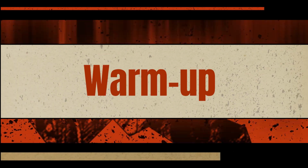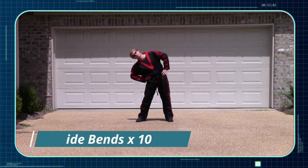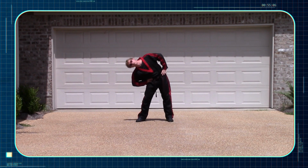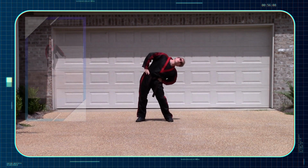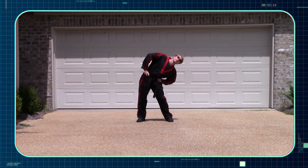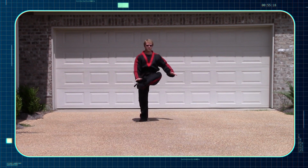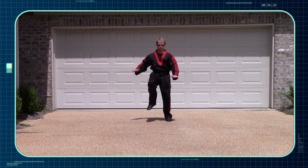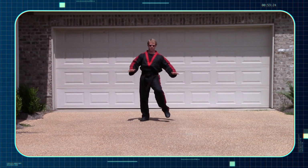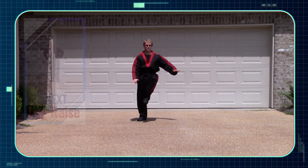We will begin the warm-up with side bends, starting with the left side, 10 on each side. 1, 2, 3, 4, 5, 6, 7, 8, 9, 10. Touch the inside of the foot, starting with the right, right, left, right, left.